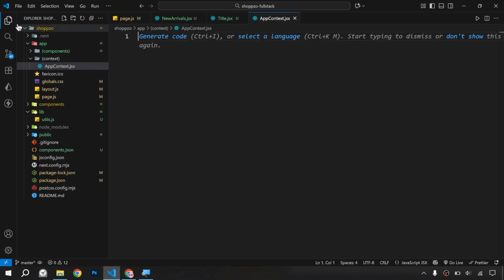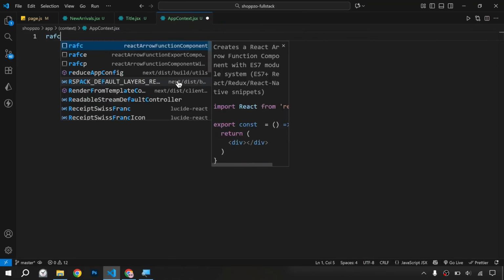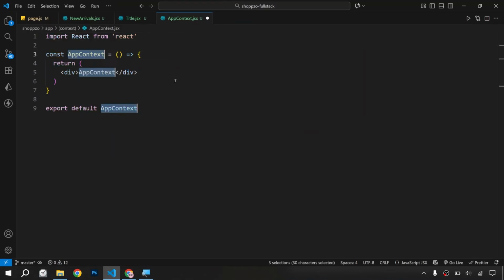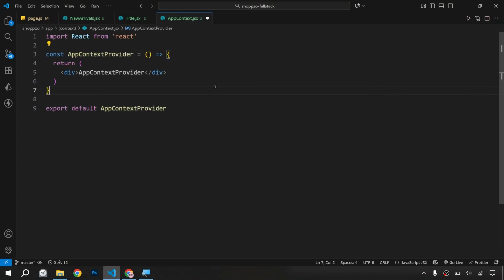Okay, and here if I write RFCE, React arrow function snippet, and if I click enter, then we have app context, and here if I write app context provider, then we have app context provider inside the app context file.